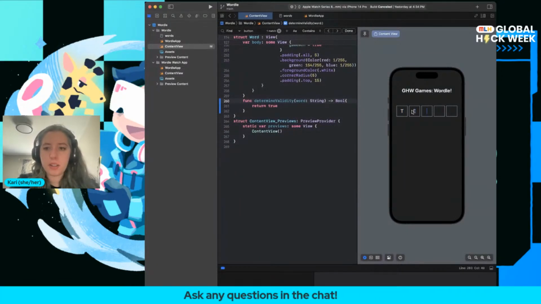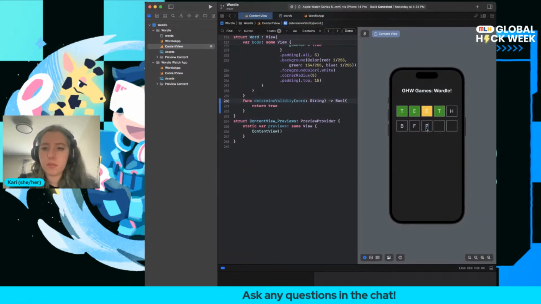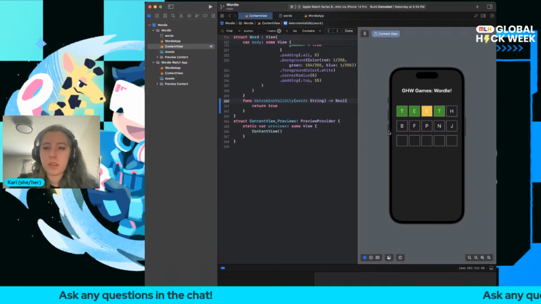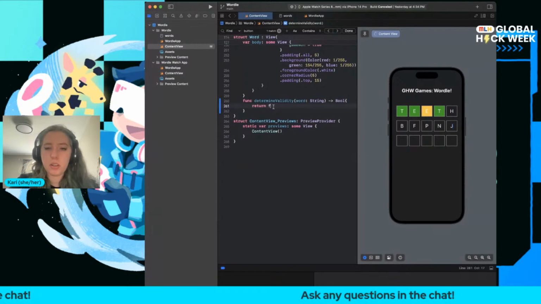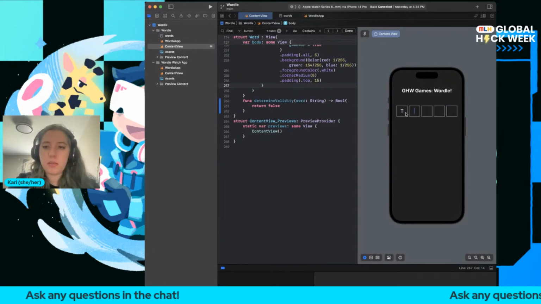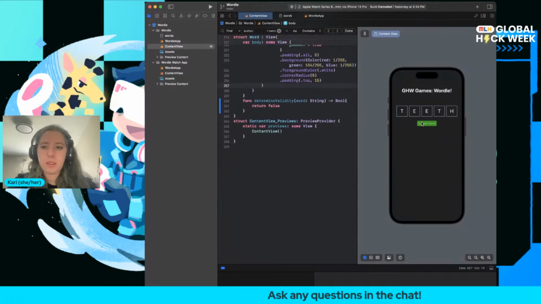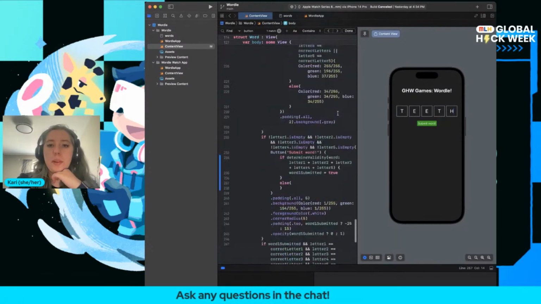Now, if I type in teeth, it should return. But if I type in gibberish still, it still returns, which is good. So if I turn it to return false instead, it should hypothetically, okay, it stops you from submitting.